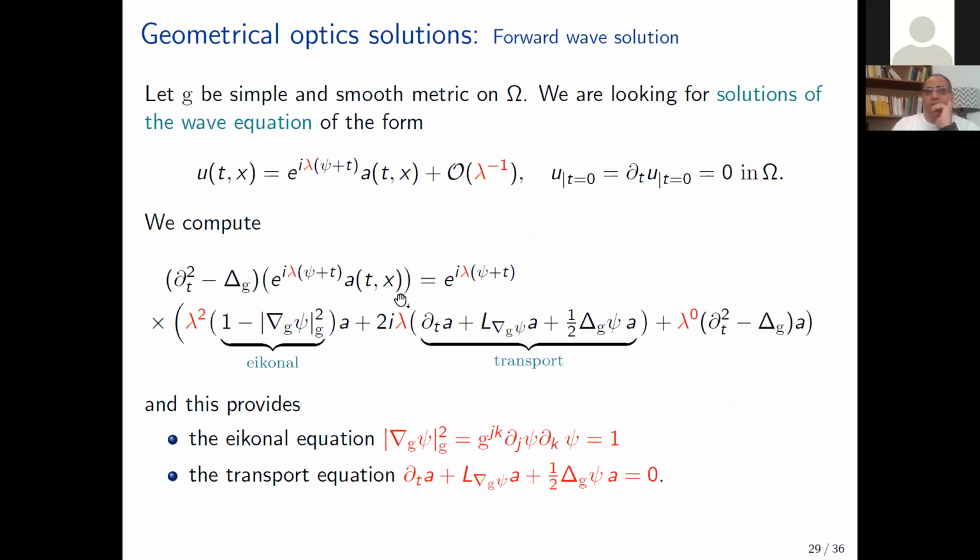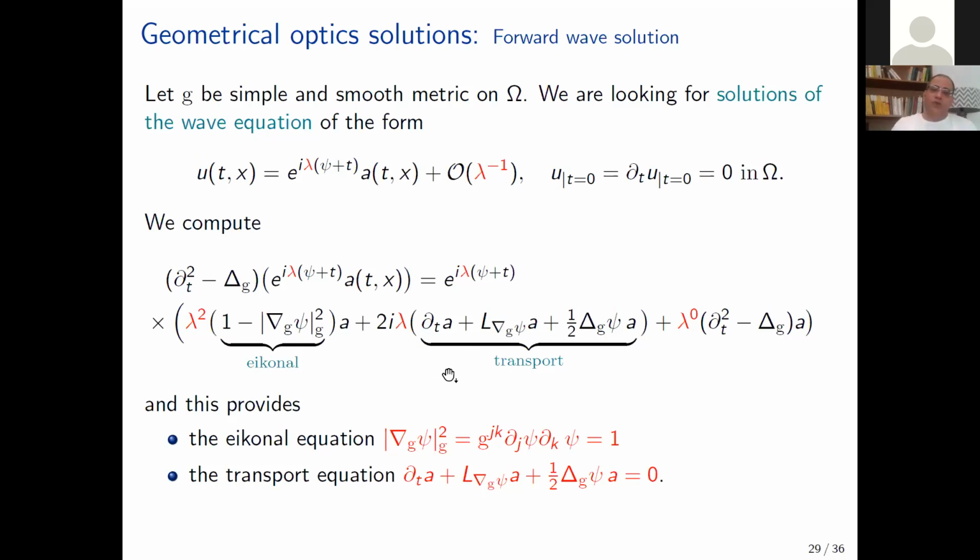So in the final step, we need to construct some special solutions to our equation. We are looking for solutions of the wave equation of this form. Here A is the amplitude, psi is a phase function, and here we have a correction term, or small remainder term. In order to construct a solution to the wave equation in this form, we apply the wave operator to the principal part, the amplitude and this function. Then we compute and consider the terms with respect to the power of lambda. Here we have the first term multiplied by lambda squared, the second term multiplied by lambda, and the third term multiplied by one, a constant. So in order to guarantee the existence of this small term, we need to eliminate these two terms.